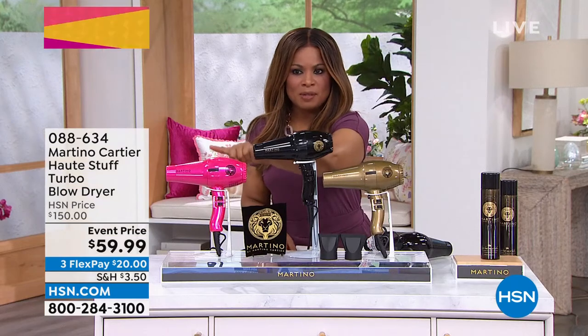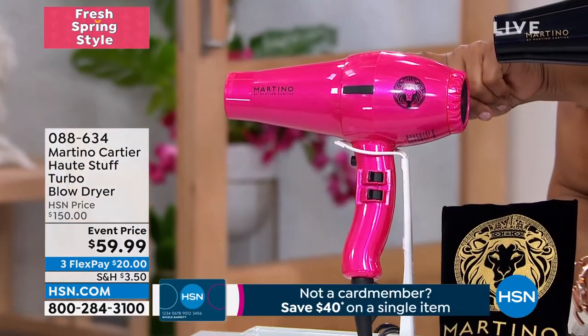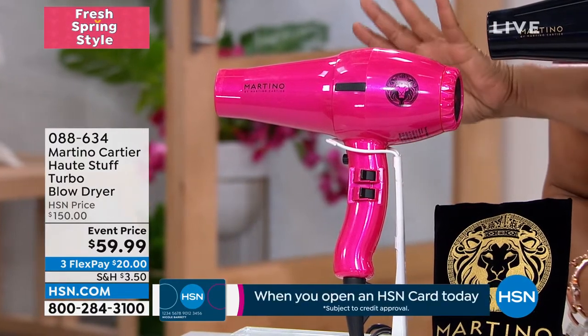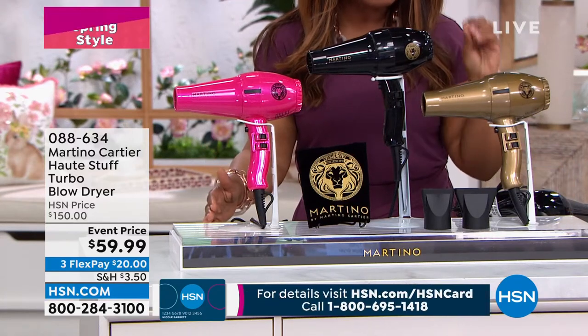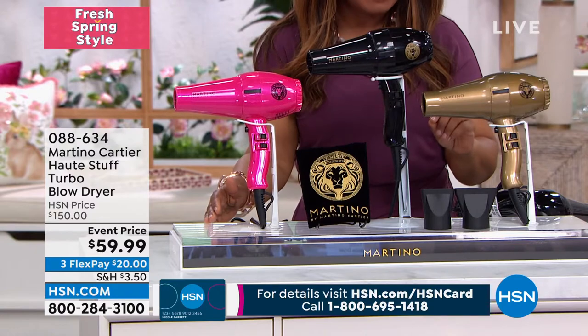Let's talk about the nozzle. Before we do, the pink is almost completely sold out — that's my personal favorite. Look at how beautiful it is, like a fuchsia pink — a great gift for a graduate or a Mother's Day gift. Only about 250 remaining. You also have the option of black and gold. Because they're all limited and we're taking about $100 off, I would dive in and grab this.